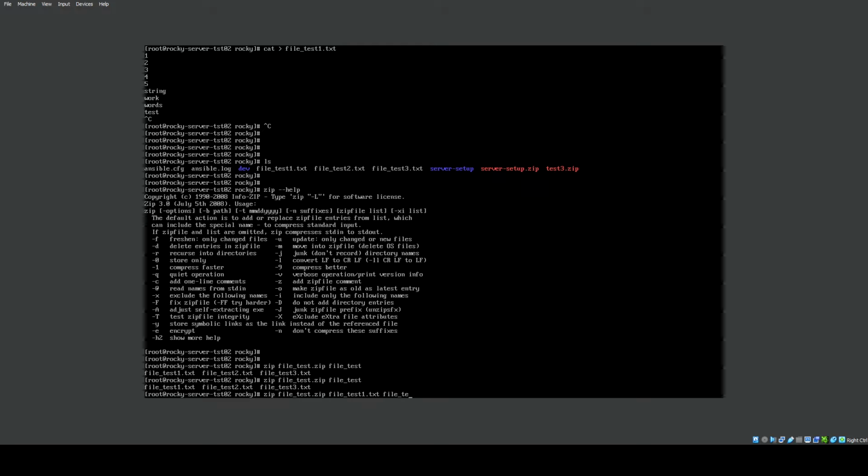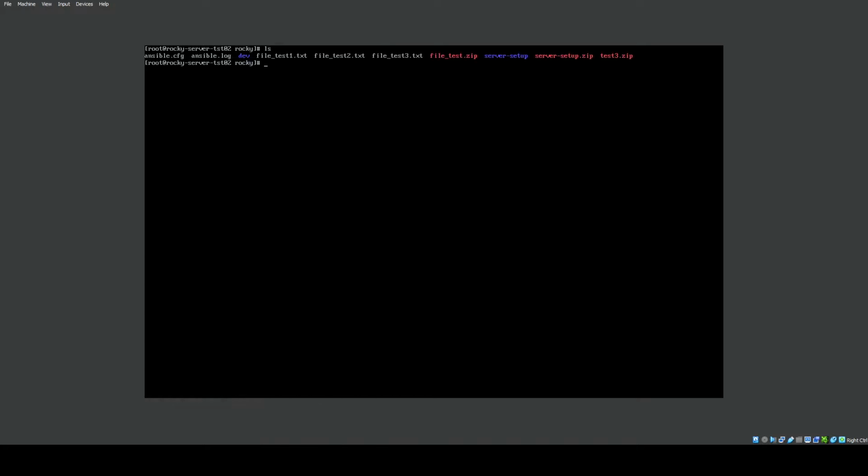Specifically, you want to type the path to the file you want to compress. So in my case, I can just type the name of the files because they are in my local folder. Otherwise, if they are, for instance, in the opt folder, just type the absolute path and you will be good.